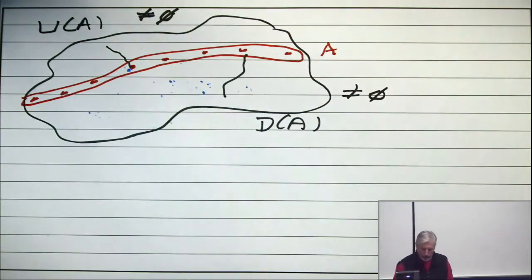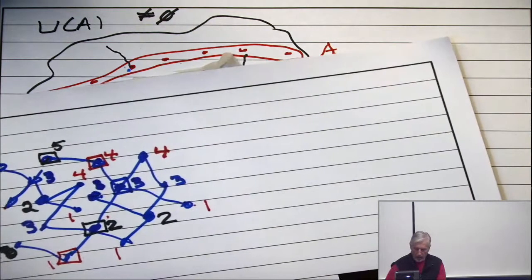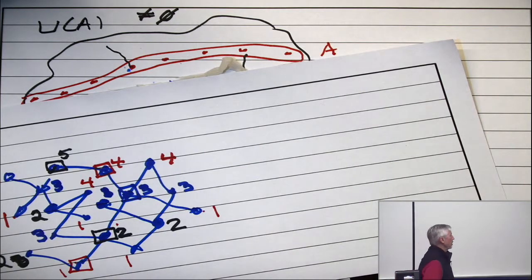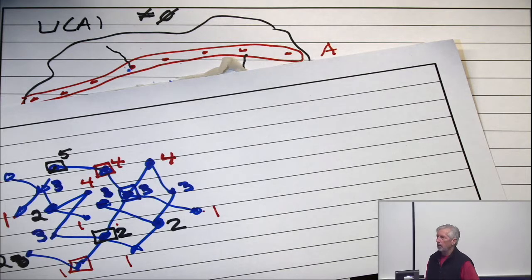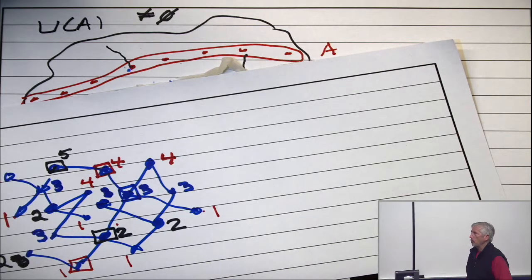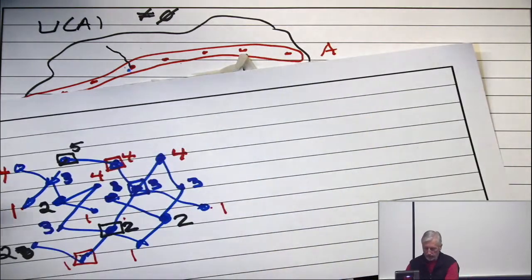So, if I suppress all of these points and just look at A together with up from A, I am looking at a poset which is smaller than the original one. The original one had K plus 1 points. Since I have taken off a non-empty subset, the poset has at most K points in it. What is the width of that? It is the same as the width of the original poset, because it still has the antichain A in it.